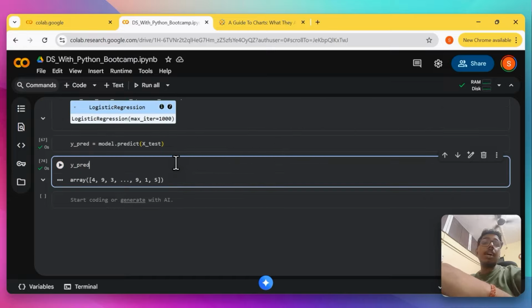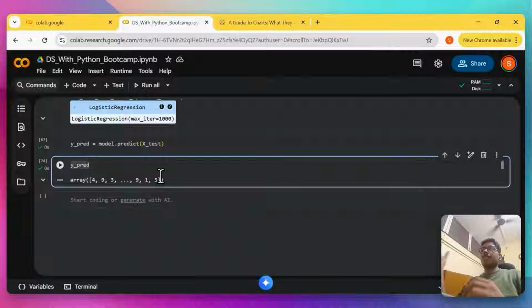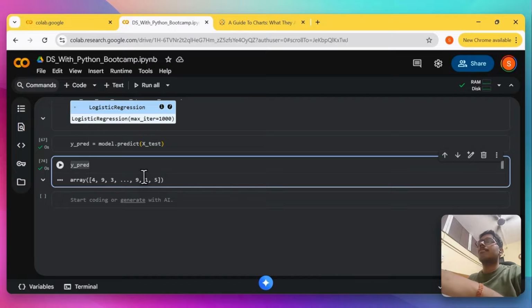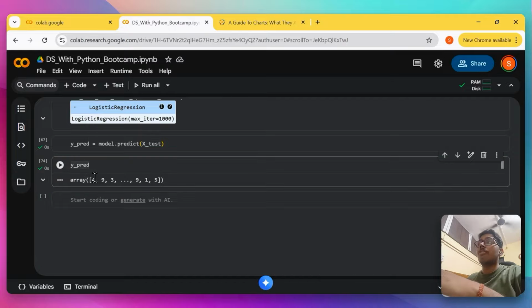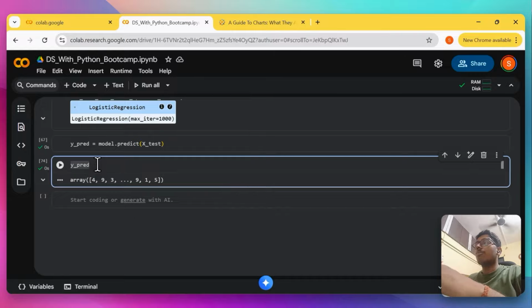Now you see why I was getting that error, because y pred is a simple array. It is predicted in an array form. From the data I have given, the pixel values, it has predicted the actual values like 4, 9, 3, and not more than that.